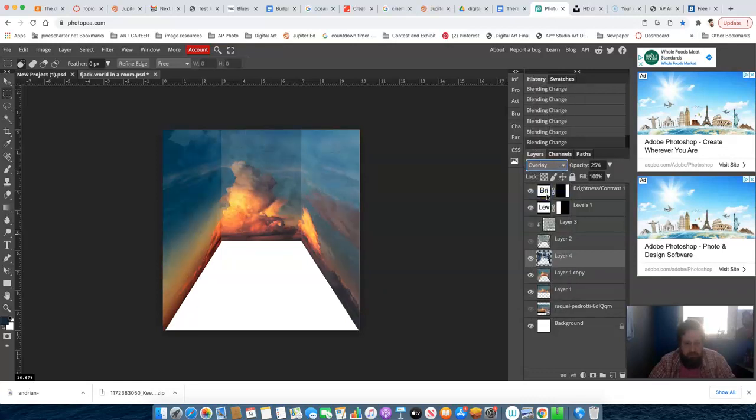Overlay, that looks nice. Because of the fact that I lowered the opacity so much, you might not see the difference quite as strongly. And the point isn't to make it strong. The point is to be subtle. So I did this texture. I had one from before. I could turn that one back on. And that even gives it some more character. Kind of like how that looks.